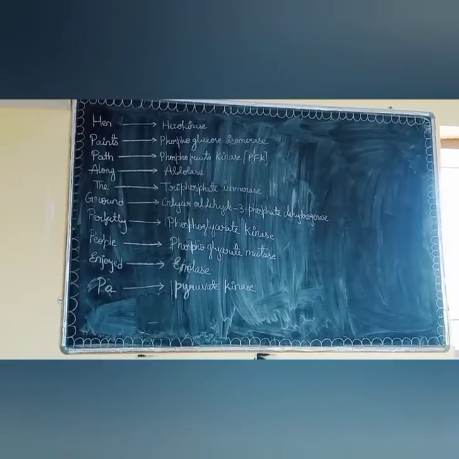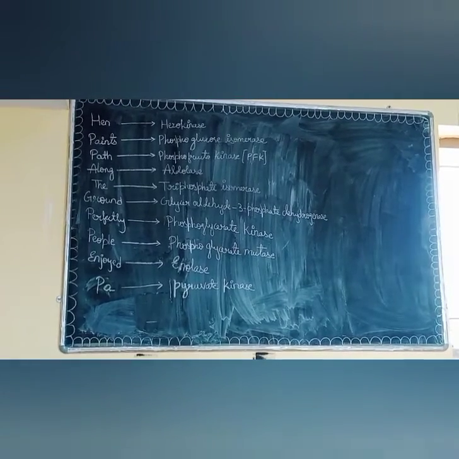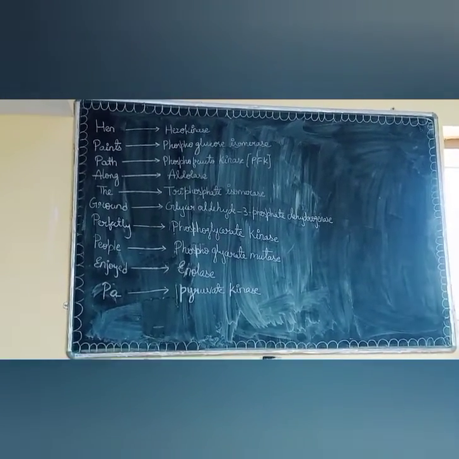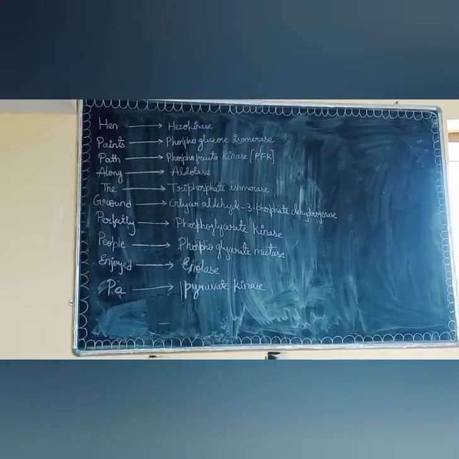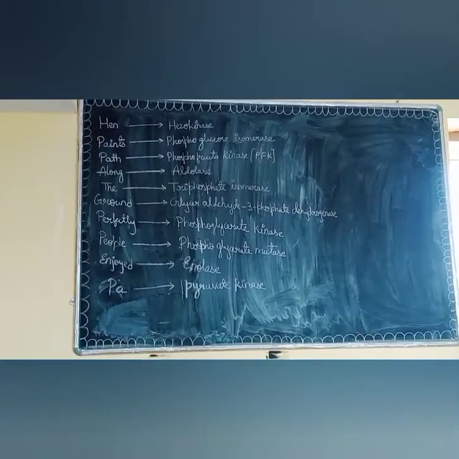Here the dehydration will be there, and we will use ADP and NADP. We have to mention where we are synthesizing and where we are using them. So we have learned about the products and the enzymes. Now we have to combine them and write where we are using ADP, where we are using NADP, and where we are removing hydrogen molecules and where we are adding hydrogen molecules. These four we have to mention while writing the pathway. Now we are going to see the whole pathway.